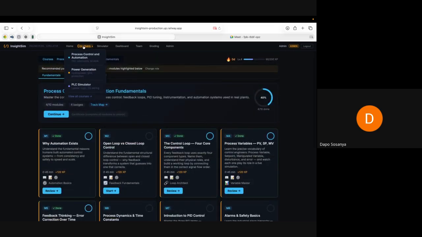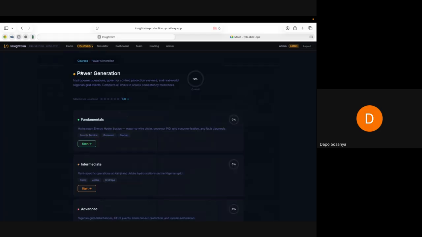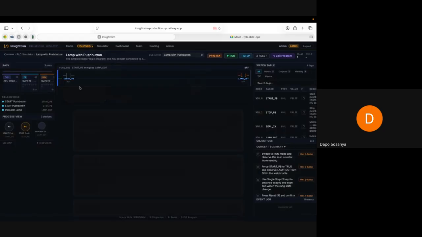Under the courses also, we have power generation, which is targeted at organizations. And then this might interest you. This is the PLC simulator, right? Essentially, you can actually write your ladder logic on this simulator.